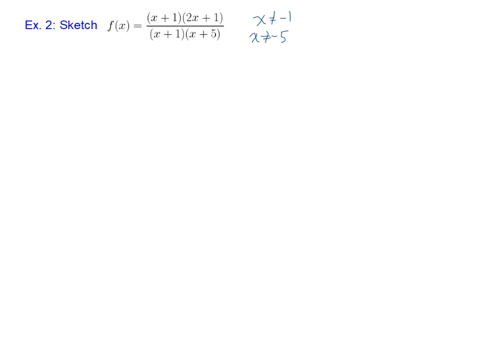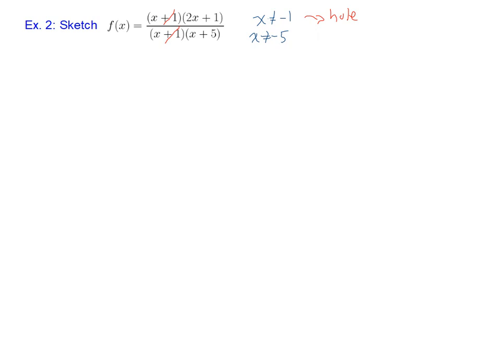And when we simplify this, the same sort of situation is present as we had last time, where we had a factor of x plus 1 in the numerator and the denominator. So the fact that we're able to divide those out is going to produce a hole. So I'm just going to jot that down here, so when we go to graph this, we don't forget that there is a hole at x equals -1. All right, the vertical asymptotes.